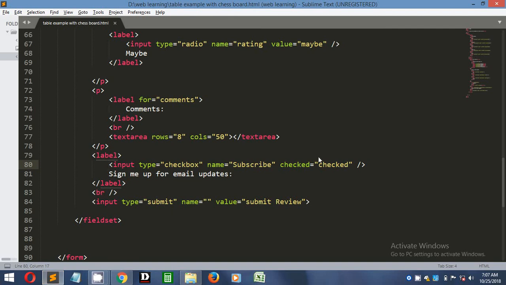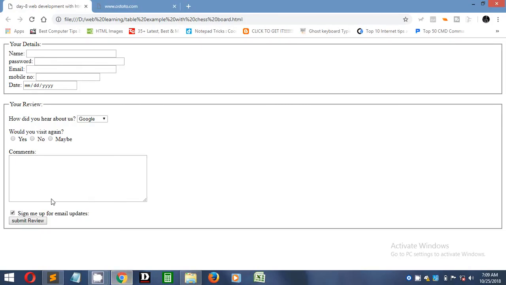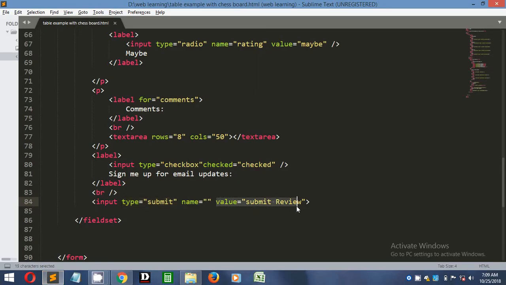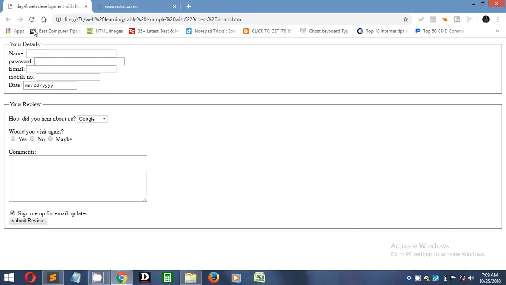Okay, so here the name cannot be left out. And so here we have created a submit button, right? You can see here submit review. So this submit button can be styled with CSS, so don't worry about that, you can make a better button. So here the value given is submit review. Okay, so here your field set is closed and your form has been completed. So if you have any question about that, you can ask me.